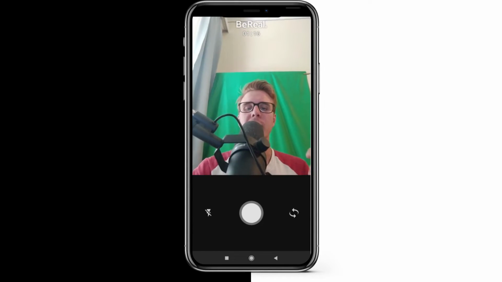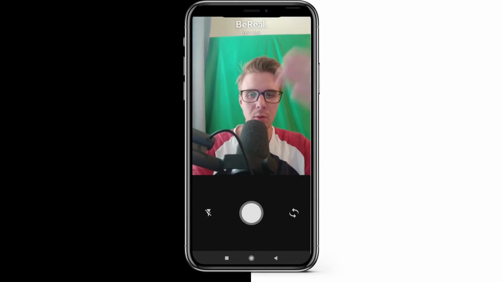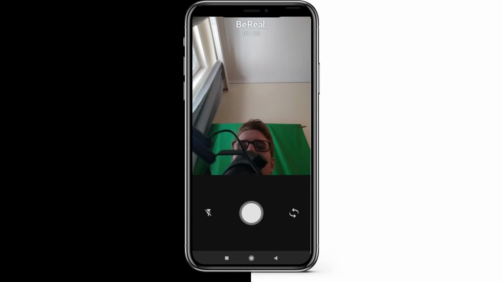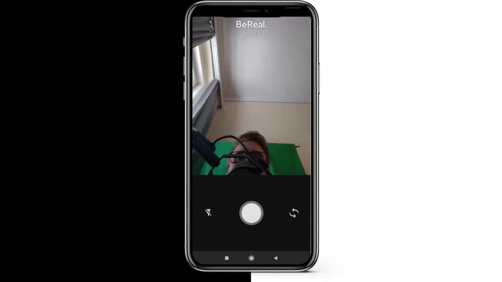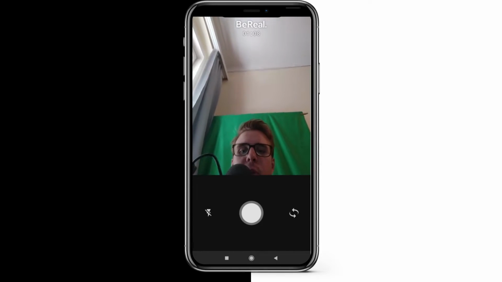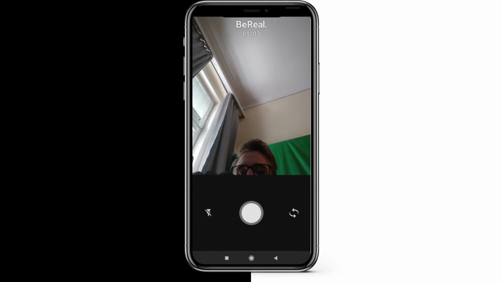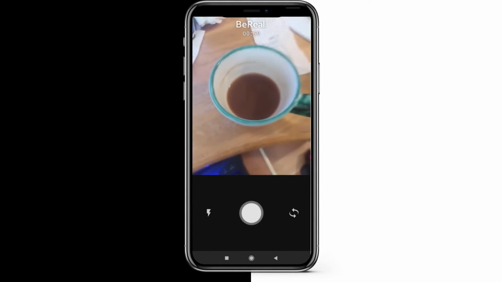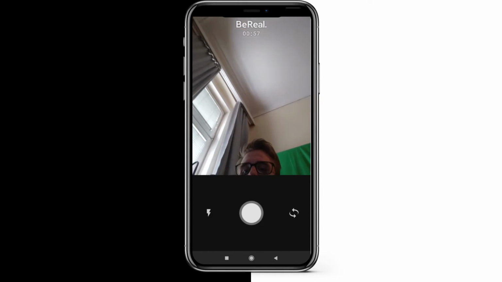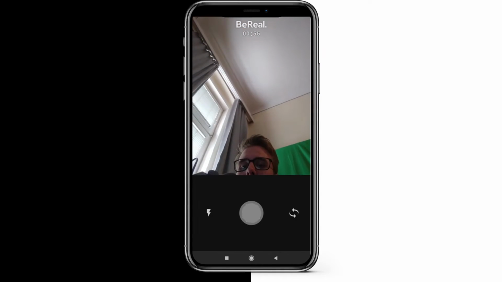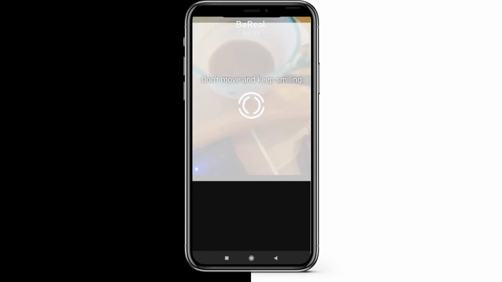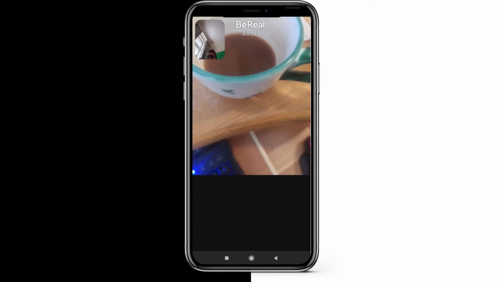The problem here is that you think now that you only post your front camera, but it's also taking a picture of your back camera at the same time. So you can switch between them. You can also turn on the light on the left of the white button, but it will take a photo of both of it. So I'm taking a picture now, click, don't move and keep smiling. And it's making a picture of the front and the back camera at the same time.